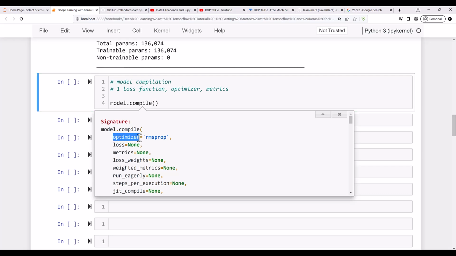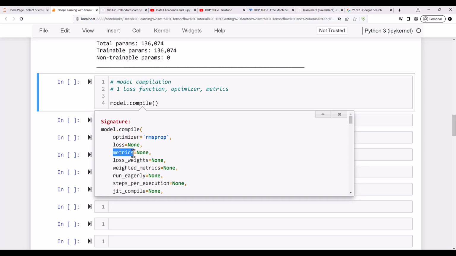The default optimizer is RMSprop. We can use this as it is without any issue, but as of now we are going to use the Adam optimizer. By default, loss is none. Loss is something which will be used for your parameter optimization. Thereafter there are metrics. These metrics will be used to evaluate your model.